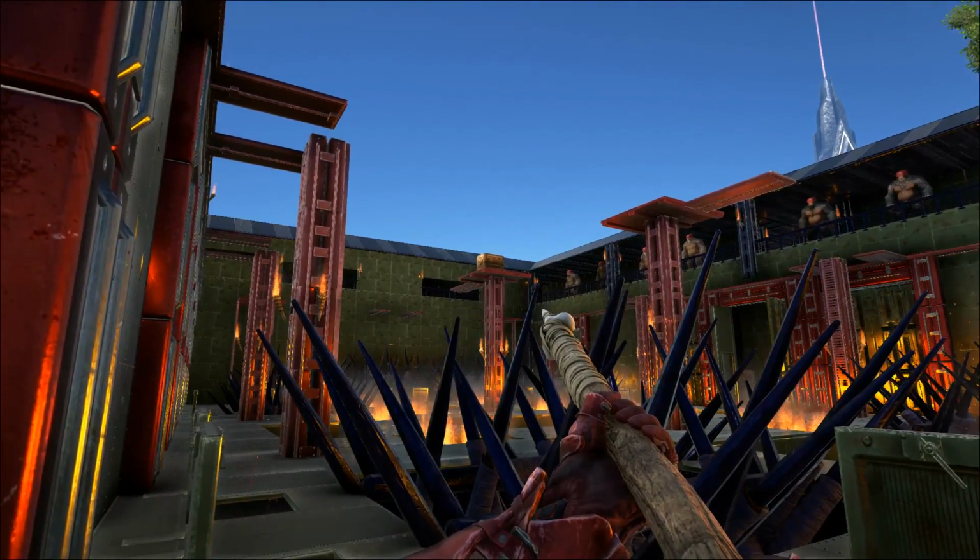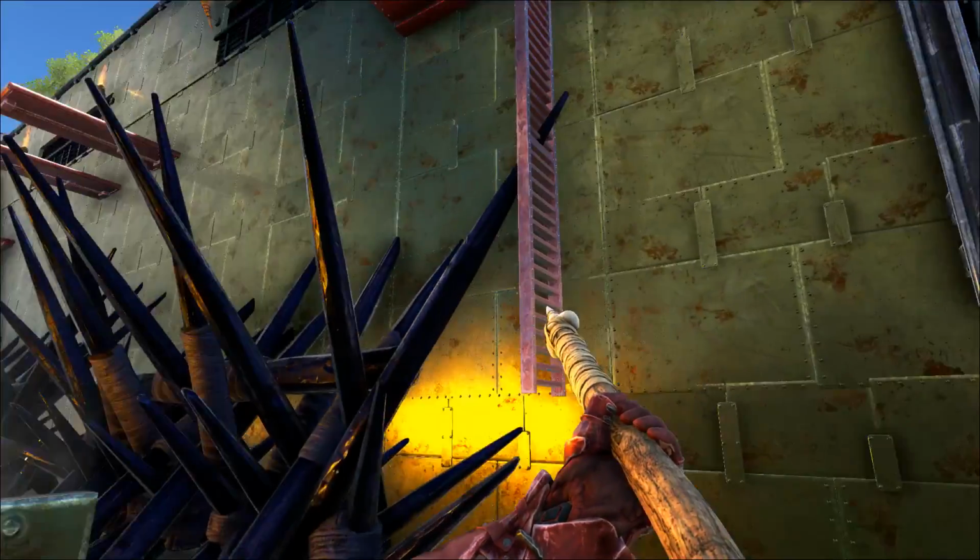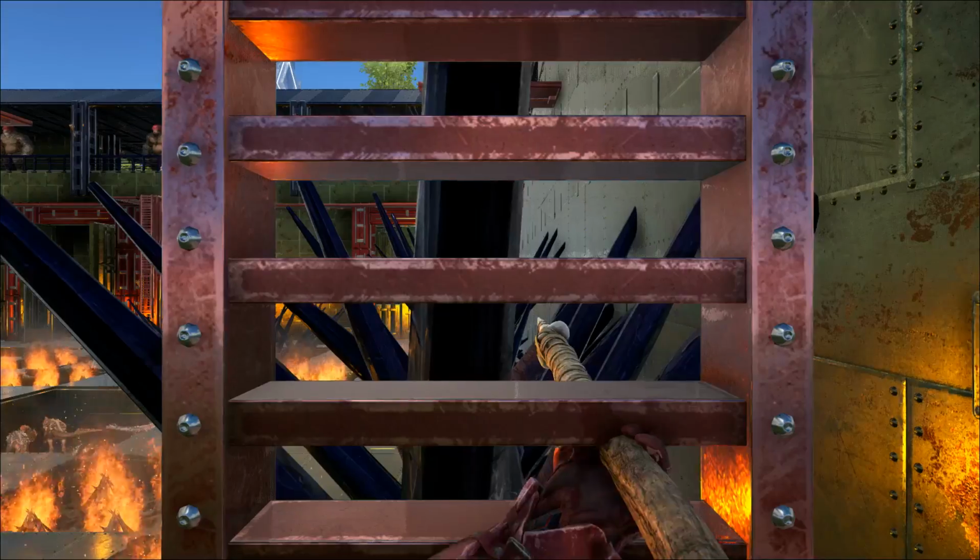And in the middle you see two pillars with two boxes in it, and those boxes contain better weapons. So let's see if we can make it there.